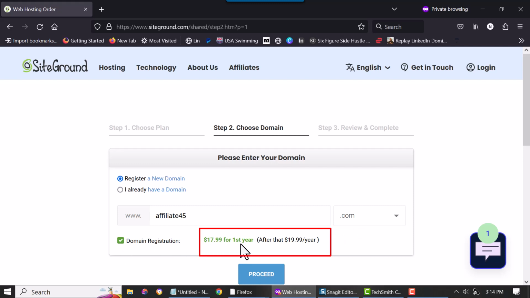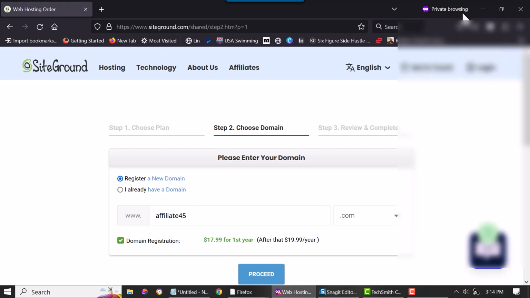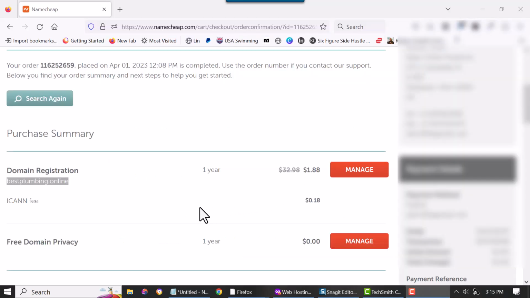That's fine if you want to do it through SiteGround. I always personally keep the two separated, and I'll show you what I do. I use Namecheap. I always keep my hosting and domain name registration separated, so I think you can keep better control. One time I had a host, and it wasn't SiteGround, but I had trouble transferring it, so I just like to keep the two separated.